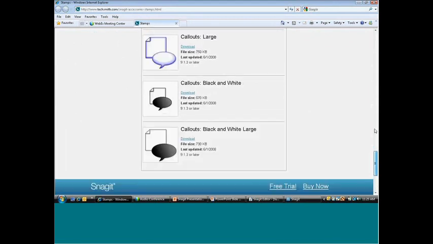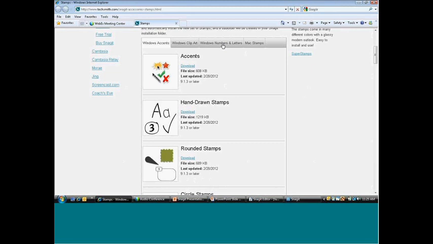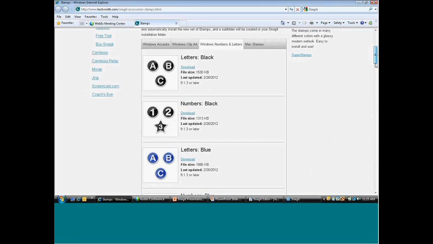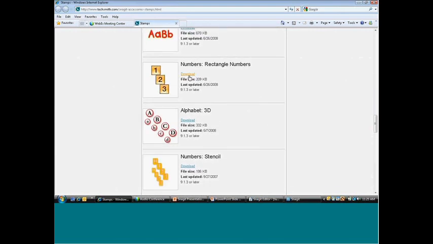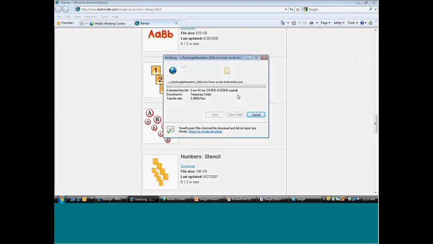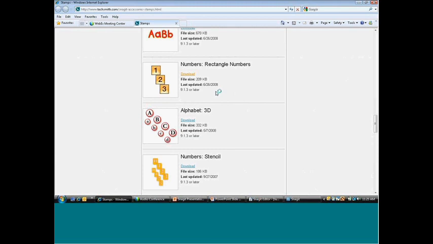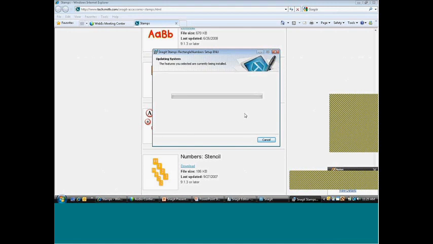Oh, here we go. So I want to select some of these. Some of these are not resizable, as I said earlier. I like these, so I'm just going to click download, and you have to click run, and you have to click run again. It's pretty easy and it's pretty quick to get them in there, but it just requires that you hit run a couple of times and install, and I've got those directions in the PowerPoint presentation, so you don't need to write them down or anything if you want to download the presentation. And it just takes a minute.